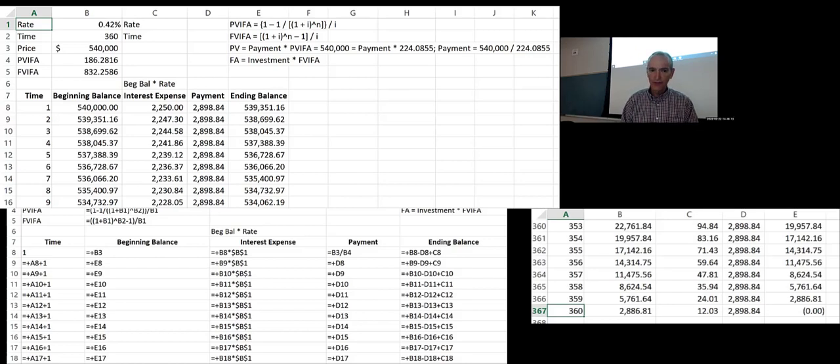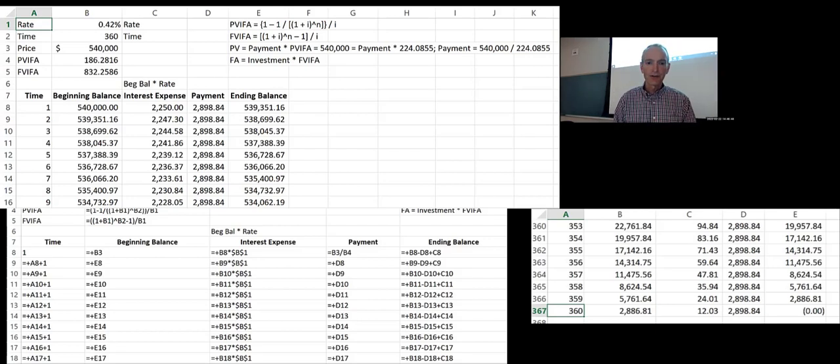Control down, and I want 360, so I go find the 360. Control shift down, it highlights it. I can hit delete, and I got it. So get used to control up, control down. It's so much faster than scrolling. You really should on Excel. If you're touching the mouse too much, you're wasting time.